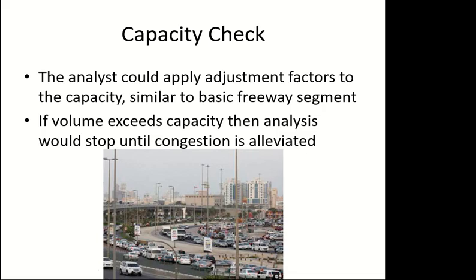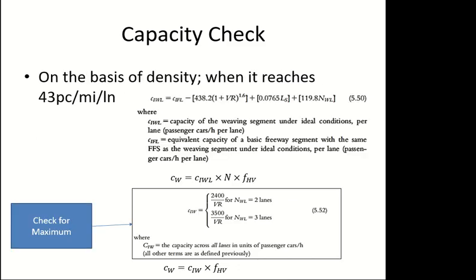At this stage, once you know the capacity, then you can compare the capacity with the total flow rate. If the total flow rate is higher than the capacity, that means your level of service is what? If capacity is less than the total flow rate, what is your level of service?